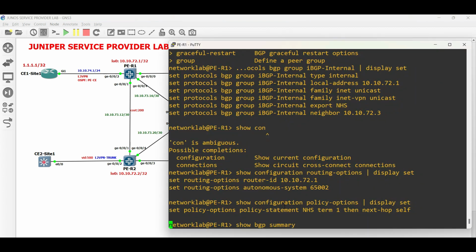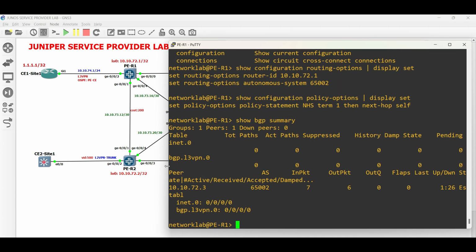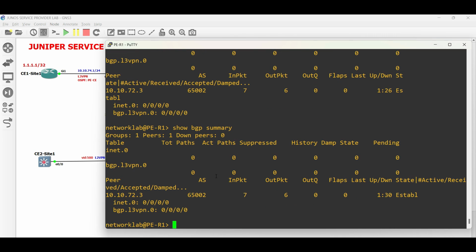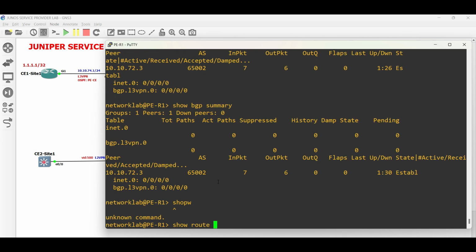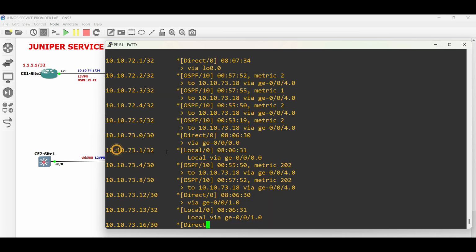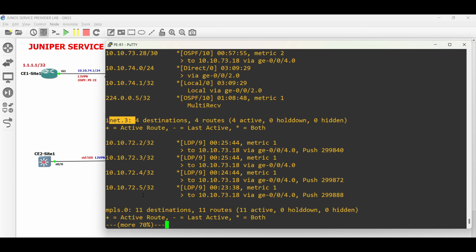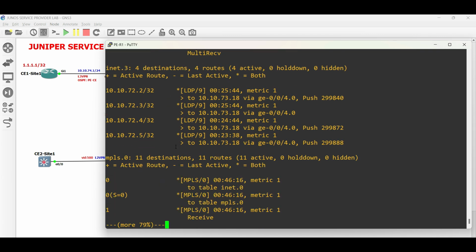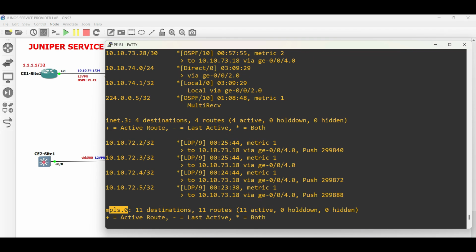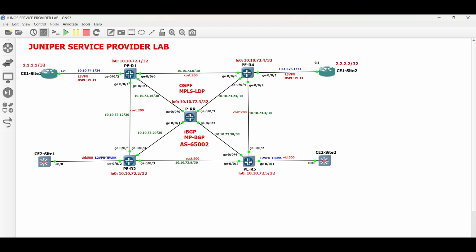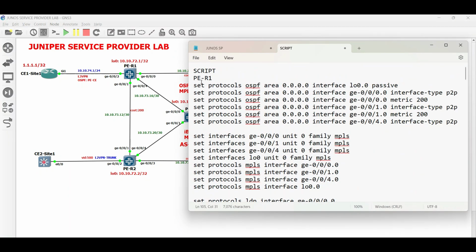In PER1, we have an established adjacency facing the route reflector router for both the routing table of INET and BGP Layer 3 VPN. Now, multi-protocol BGP is up and running.